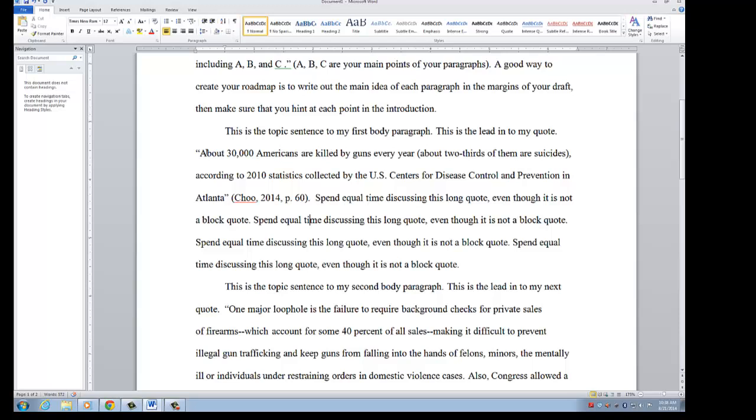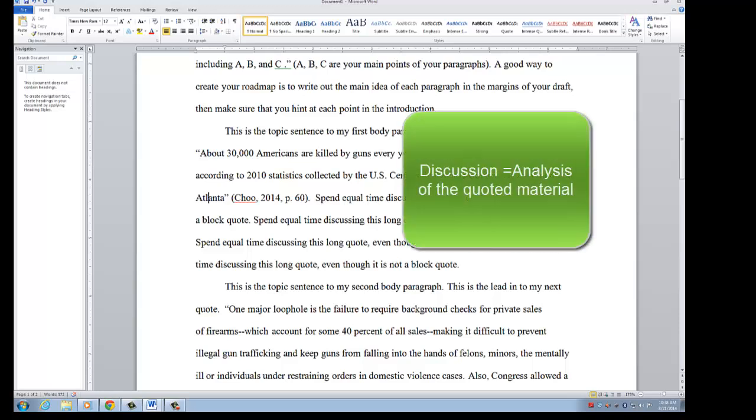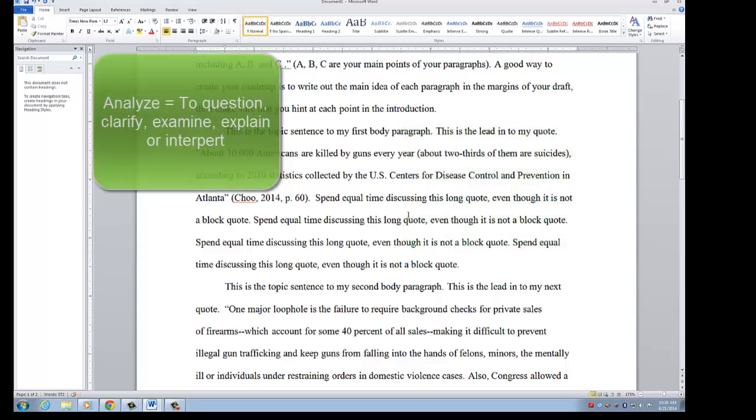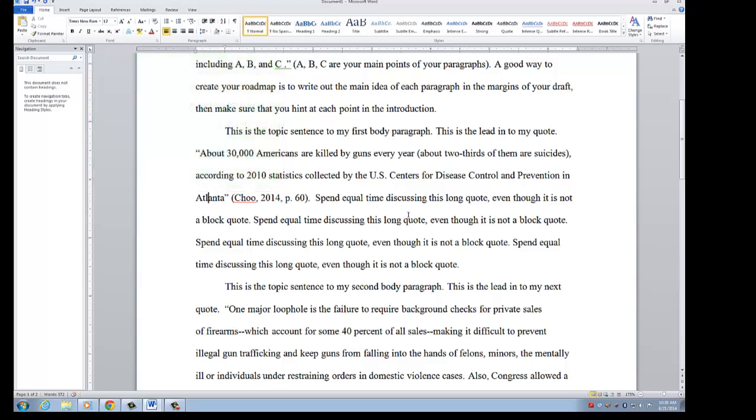And so that means if this quote is 1, 2, 3 lines long, you want 1, 2, 3 lines discussing that quote. And what sort of things do you want to do to discuss it? You want to analyze it, look at the ramifications of it, discuss long-term implications of it. You might include some more information. You can always have paraphrases to add more information. And again, a paraphrase is where you put something from the source in your own words and completely in your own words, not just changing 1 or 2 words, but putting it all in your own words.